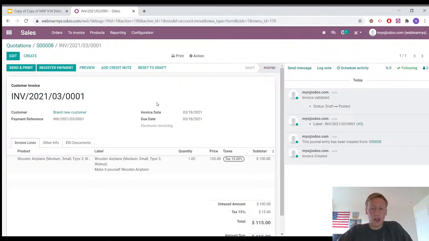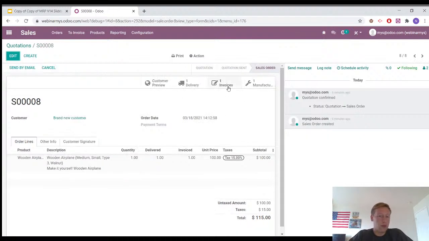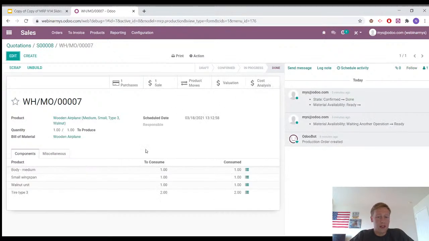Okay, so that's really how it shows you how easy it is in Odoo to first deal with custom products and their bills of materials, right? Second, the traceability. It's just amazing because I can always come back to the sales order and take a look at the invoices, at the deliveries that link to this, at the manufacturing order, right? And then I can go to the manufacturing order here and I can also see where all the components came from on the purchasing tab. I can go back to the sale and I can literally track all the product moves of every type of component and finished product that's associated with this manufacturing order.